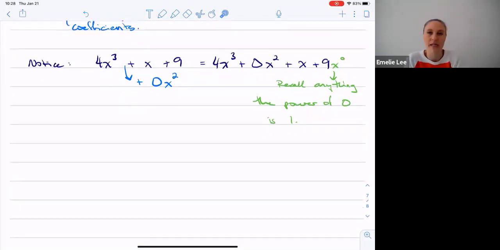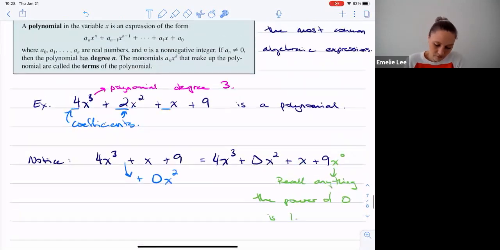Okay? And you can have polynomials of any degree. And you don't necessarily have to list all of them out, right? Some of them could have coefficients of 0, making them kind of go away. But what we are going to be doing is we're going to start by adding and subtracting polynomials and then quickly work towards multiplying polynomials. And then later on in chapter 3, we actually start dividing polynomials, a polynomial divided by a polynomial. Ugh. It's pretty fun, so don't worry. But we will cover all our bases, so we will know how to manipulate polynomials in all kinds of ways.